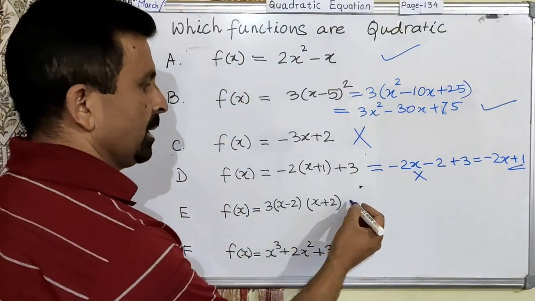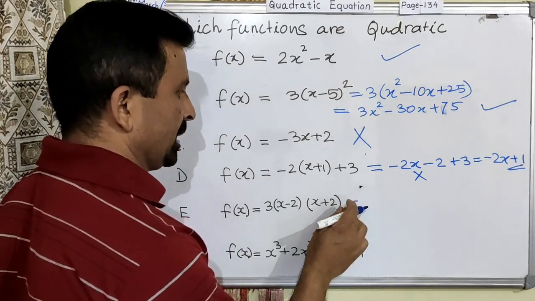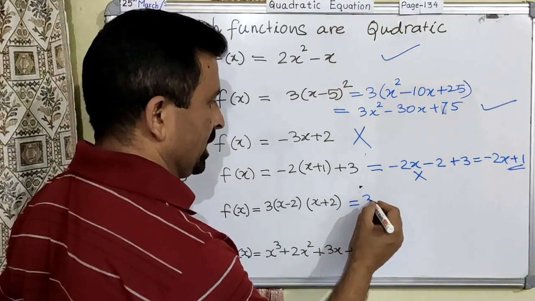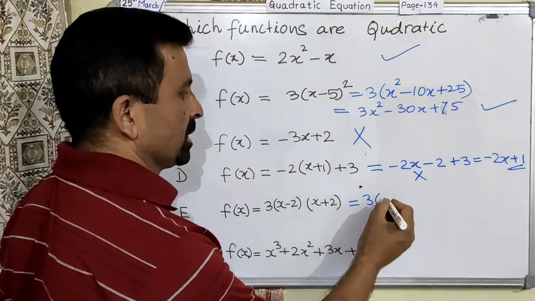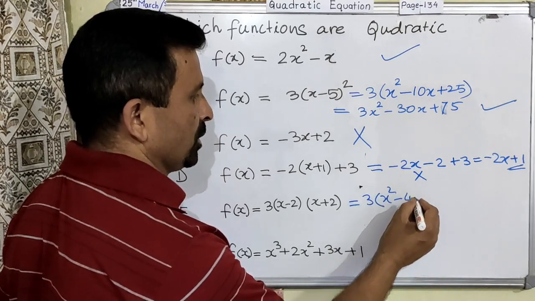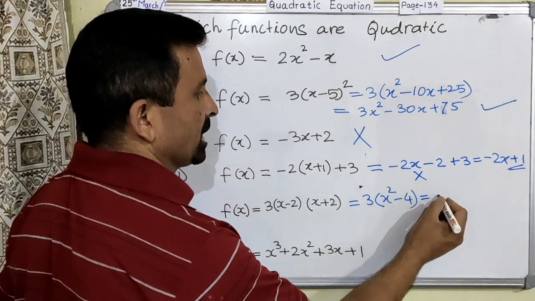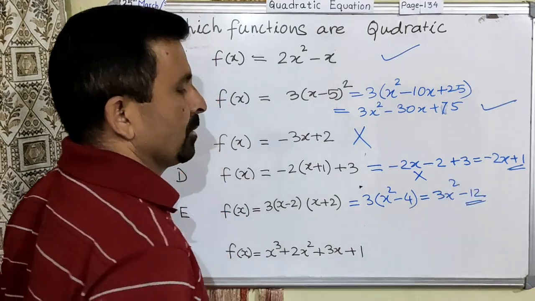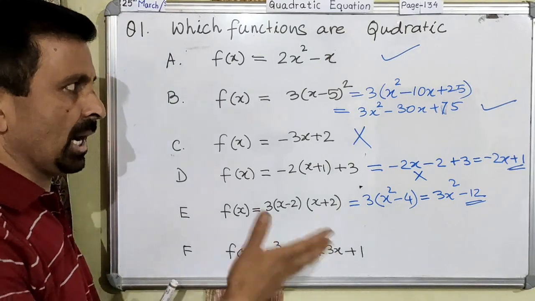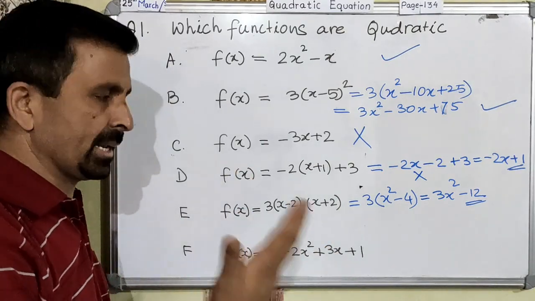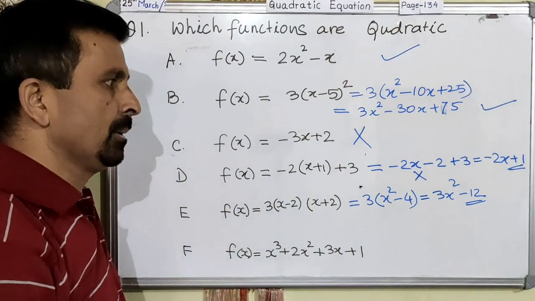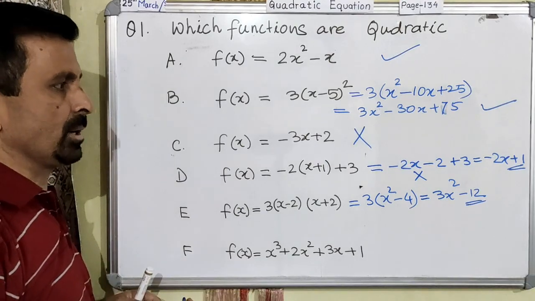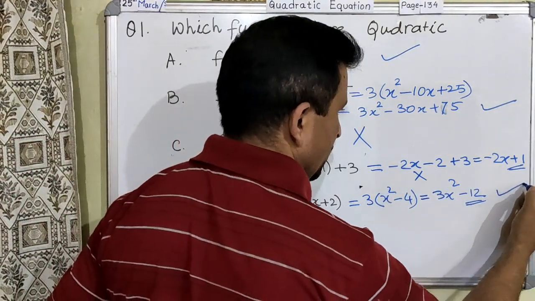Is this very clear? Now you can see here, this is given to you in the factored form. So you can multiply, right? When you multiply, this is 3 into a minus b into a plus b. So this will become x square minus 2 square, that means 4. And when you multiply this, finally this gives you 3x square minus 12. So, what is the degree? You don't have to see how many terms. It can be one term, two terms, three terms, or more than that. But ultimately, what is the highest power of the variable? If it is 2, then it is said to be a quadratic function. So this equation also is a quadratic function.